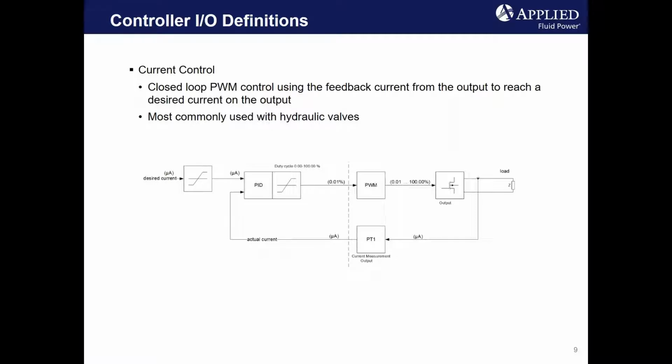Most proportional hydraulic valve coils have a minimum current at which the spool begins to shift and a maximum current at which the spool is full open. Knowing these values, current control is more commonly used with proportional hydraulic valves, as it allows for more accurate control. Mobile controllers typically have PWM outputs in the 2 amp and 4 amp current output range, or something similar in that ballpark.